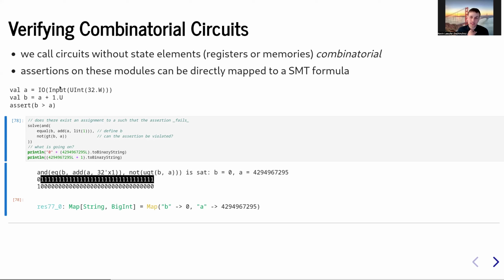And because our addition in Chisel doesn't actually expand the result size, it stays 32 bits, the higher bit that we get when we add 1 will be cut off. We have this overflow. We go from the highest possible number to the smallest possible number. In this way, it found a counterexample to our assertion.